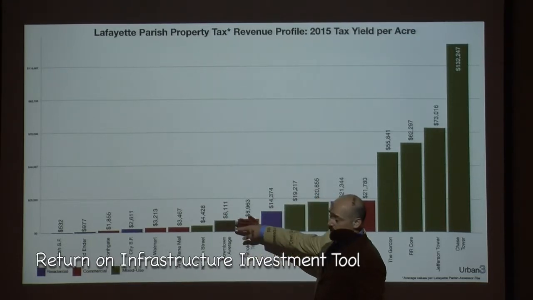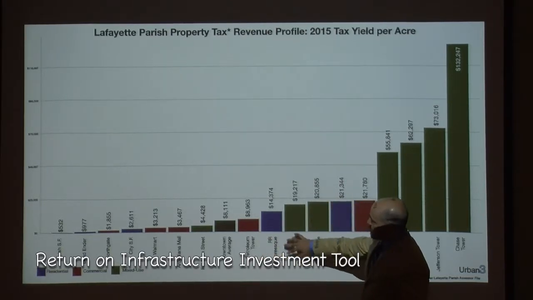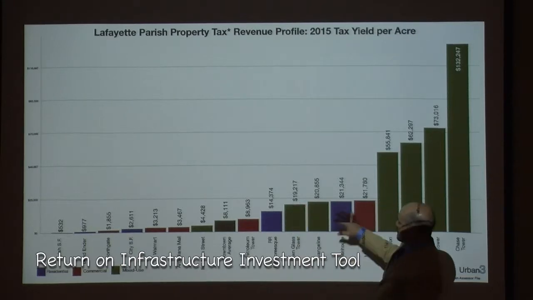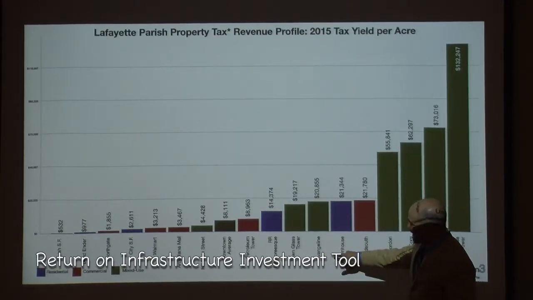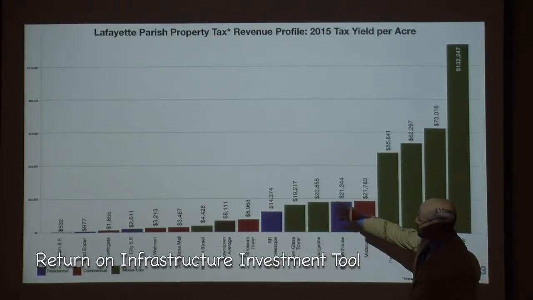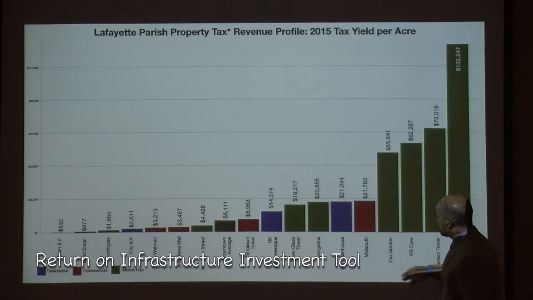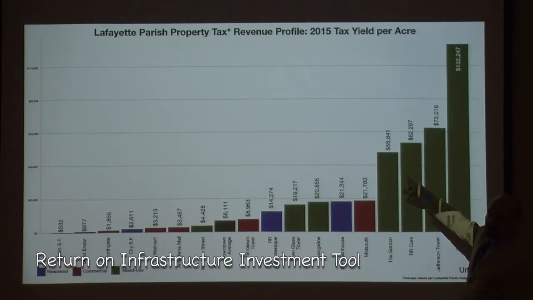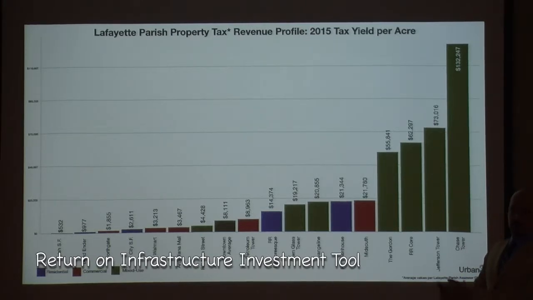The average for downtown at $8,000 of parish taxes. Petroleum Tower at about $9,000. This is the mansion in River Ranch at $14,000. Incidentally, there the townhouse is at $21,000. The Evangeline, the Mid-South Tower, the Evangeline's at $21,000 a year in parish taxes per acre. This is the Gordon at $56,000 of parish taxes per acre. River Ranch Core, the Jefferson Tower, and at this end, the Chase Tower, producing about $132,000 a year in parish taxes, property taxes alone. This is the way your cash flow works.